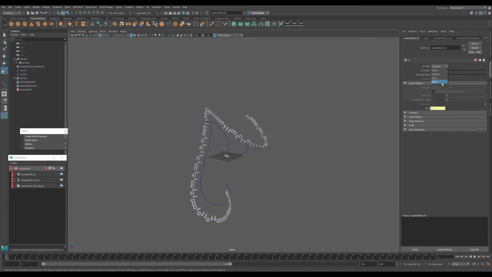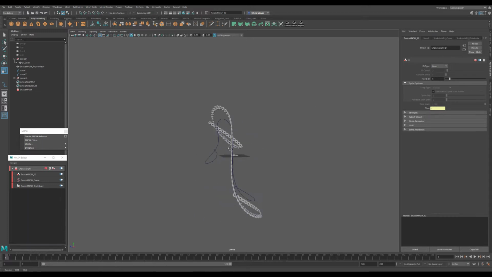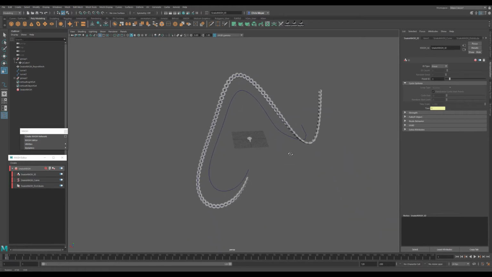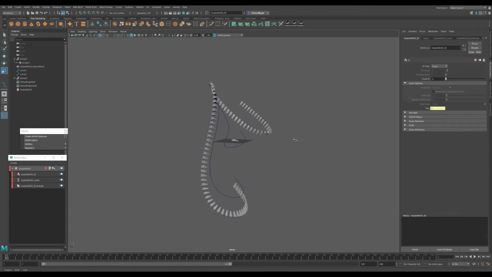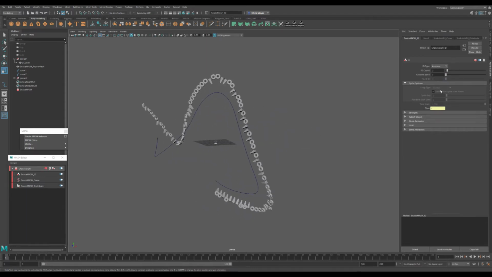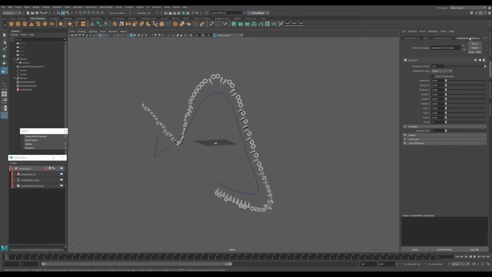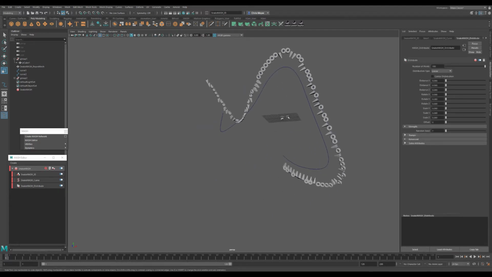These other two are not super useful with the exception of maybe fixed. This allows you to switch back and forth between objects. So if you've got a bunch of objects and you only want one or the other to be shown, and you're going back and forth between the two, maybe one's a high resolution mesh and one's a low resolution, and you don't want to futz about with it, you can use this fixed ID to go back and forth between the two. Typically, I like to use random though. It's one of the main reasons I use an ID node at all, so that works out pretty well.